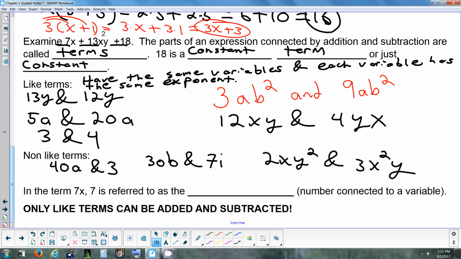Okay, and then the last thing on this page, the number in front of a variable. Does anybody know what you call that? It's like the 30 in this problem, or the 2, or the 40, or the 5. It's the number in front of a letter. Not denominator, that's a good guess, but that's the bottom of your fraction. It begins with a C. Not constant, but that's an important term we just mentioned. Coefficient.